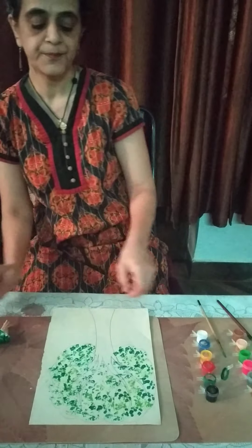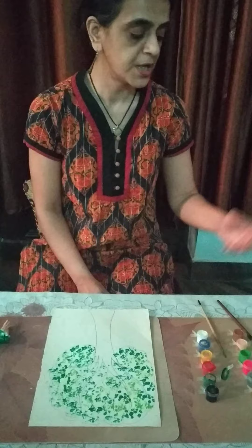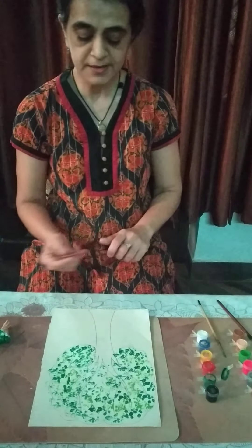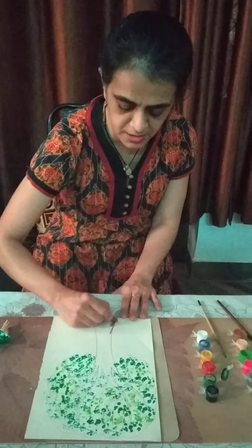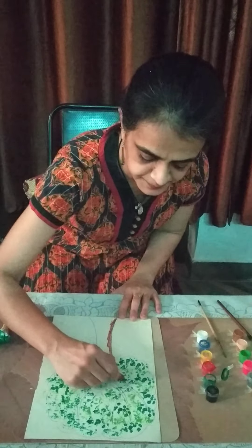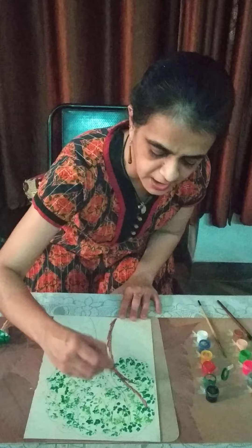Just to fill in the blank spaces. Now we are left with the trunk. What is the color of the trunk, children? It is brown. Parents, you can ask the children to use crayons also — we will do the color brown in the trunk. They can do this part themselves. Just make sure they don't take out the color.